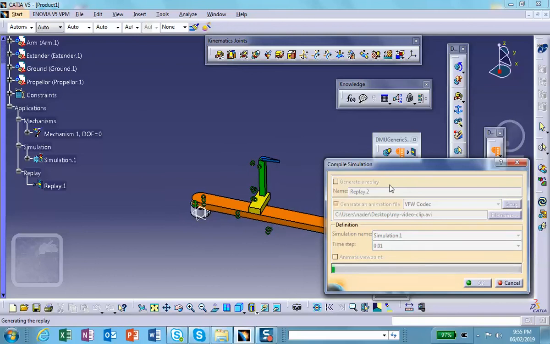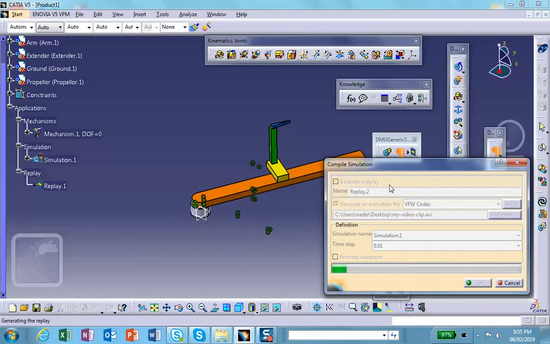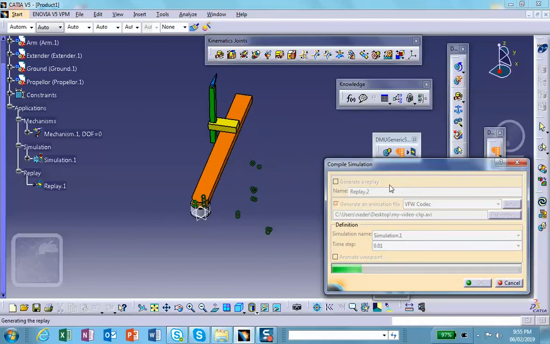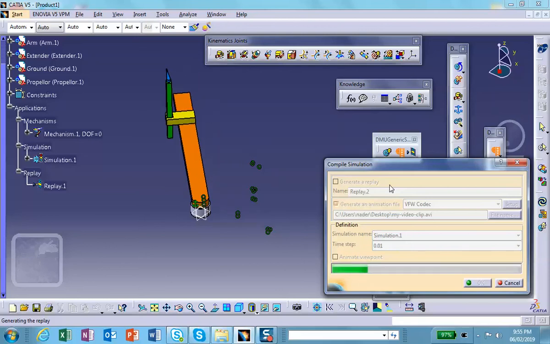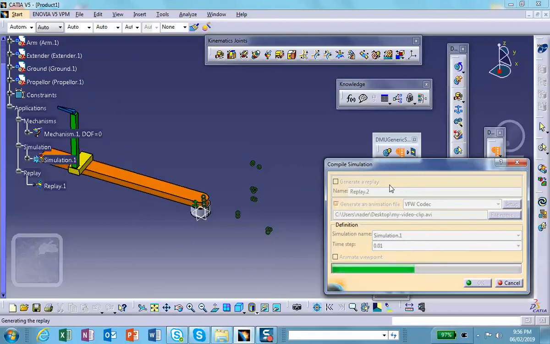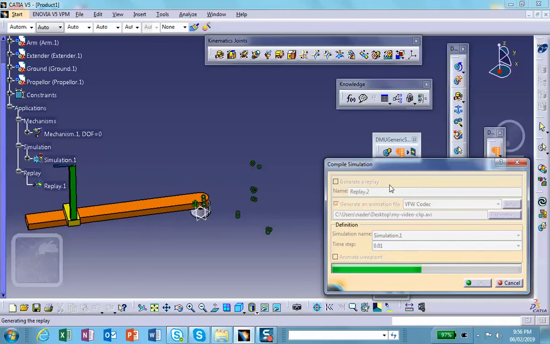It'll take some time creating it. This video clip can be played with a video player such as VLC or the standard Windows video player, and then it can be inserted in a document. It can be shared with non-Catia users. I should have made it a little bit faster. It's taking longer than I want because probably the number of steps used a small one. Obviously, the size of this video file is going to depend on the time step that you choose. I think give it some time because I want to go on my desktop and make sure I actually did it.